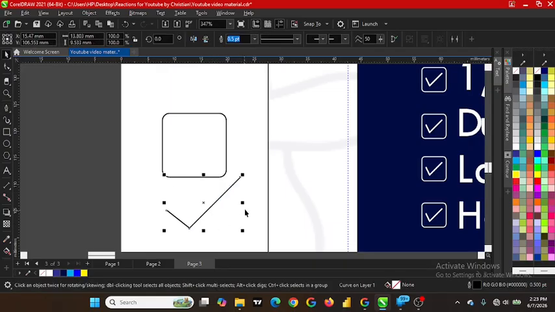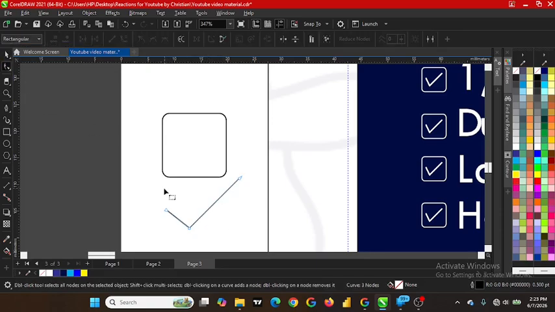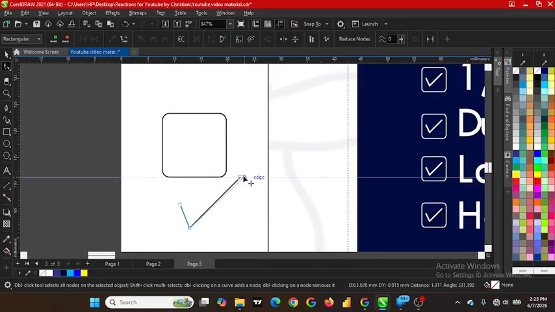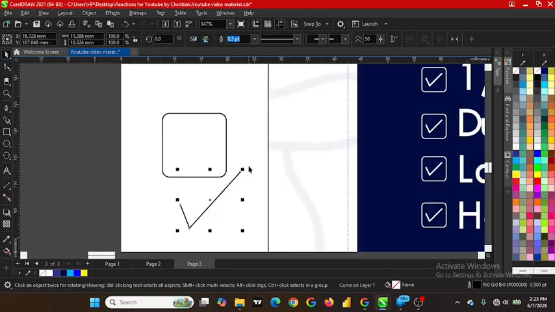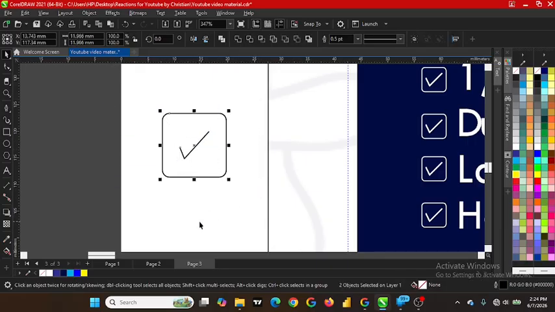Look at this tick, but it's not as sharp as this, so I can now make adjustments and grab my shape tool again, and I can start shaping. Maybe move this a little upward, and maybe move this a little upward or downward, anyhow I want. Whenever I'm happy with it, I can just reduce the size and place it inside the tick. Select everything, press C and E to center it.